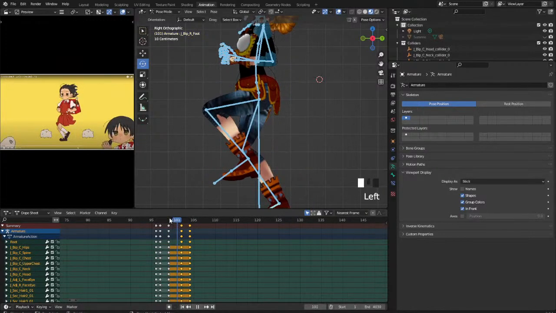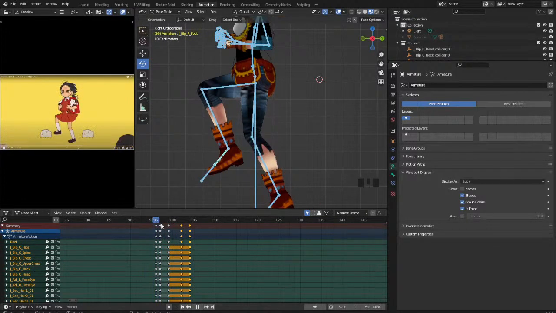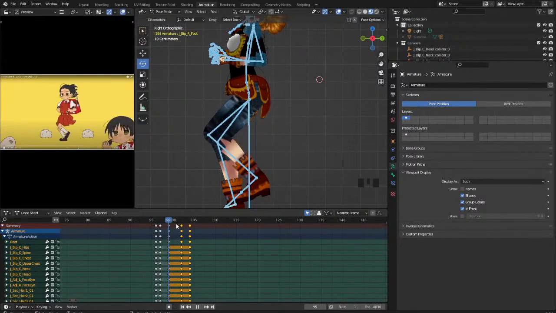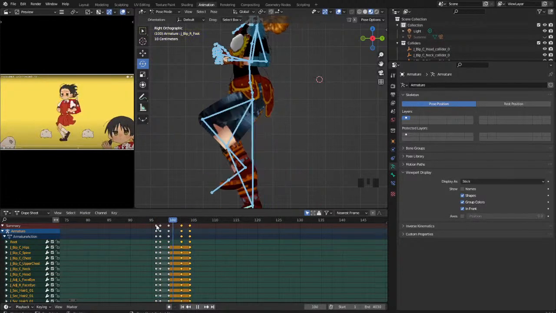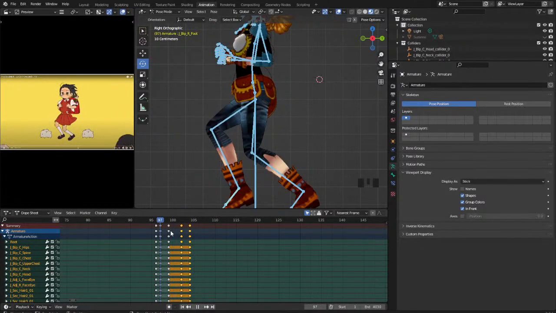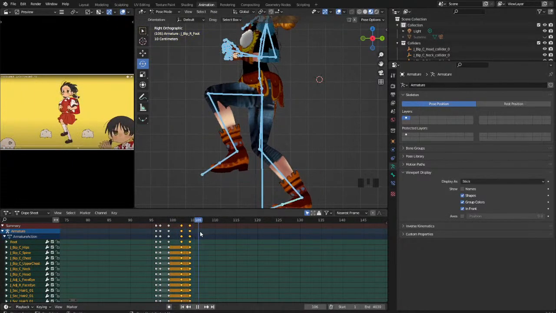So now you got, not sure that I'm moving the root properly, but we'll go back and fix that later, I guess. We might have to clear out the root movement. I know how to do animation, but I'm not good at it. Does that make sense? So, I know the basics.